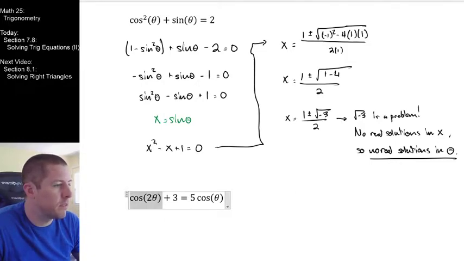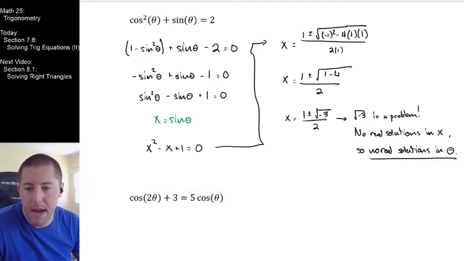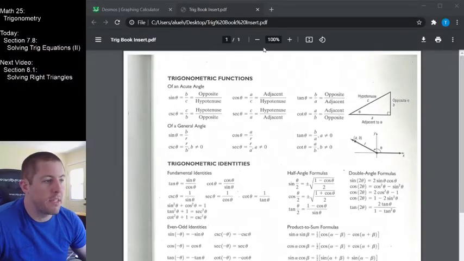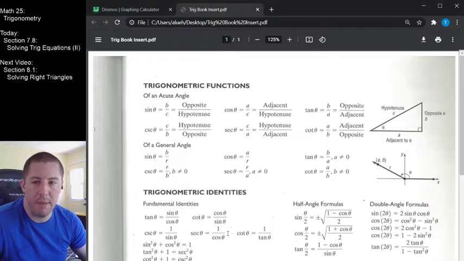Where's my formula sheet? Oh, there it is. All right, so let's bring up our formula sheet here. So this is back to the back of our textbook right here. And remember, this PDF is in Canvas. If you don't have this, you can go snag this guy out of Canvas back from like week 7, week 8 maybe. And so I'm looking around now.